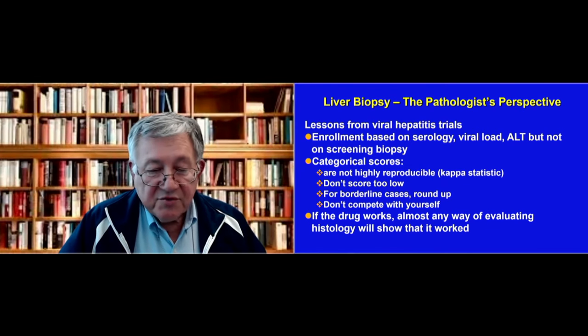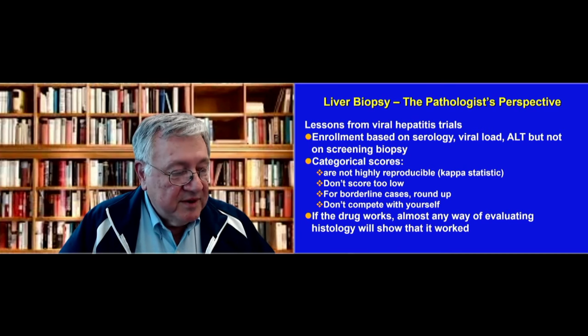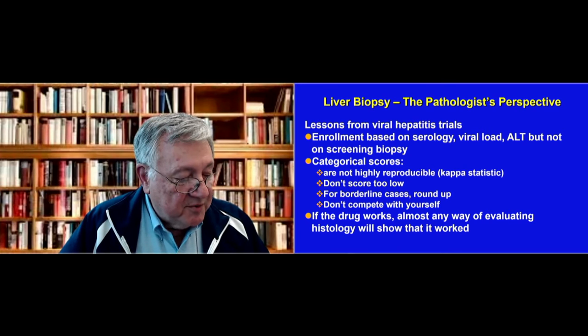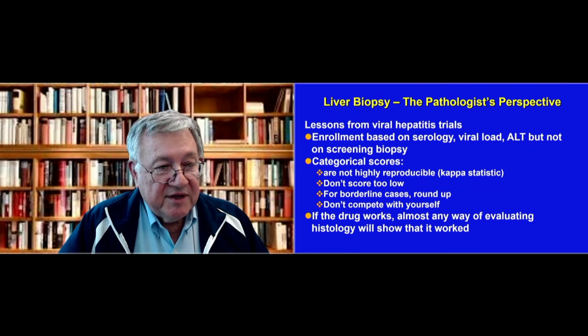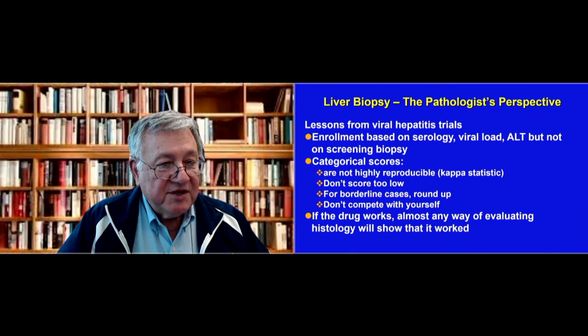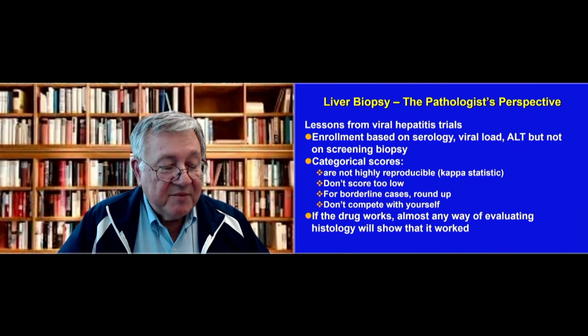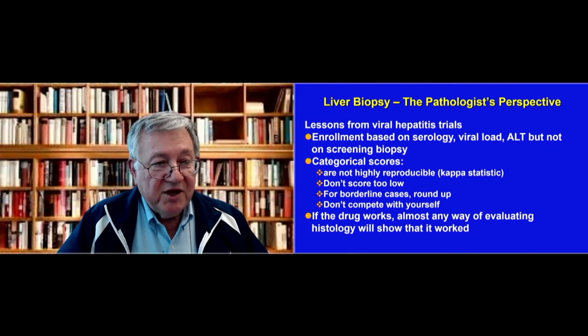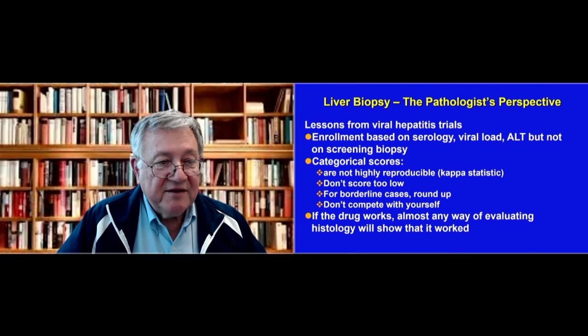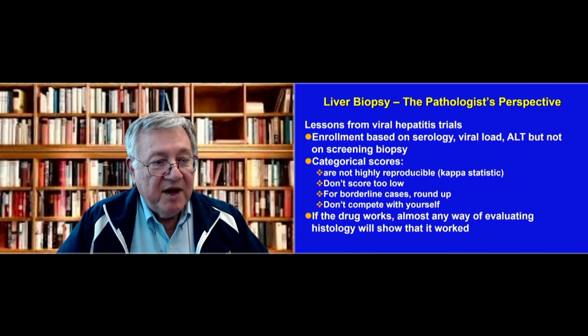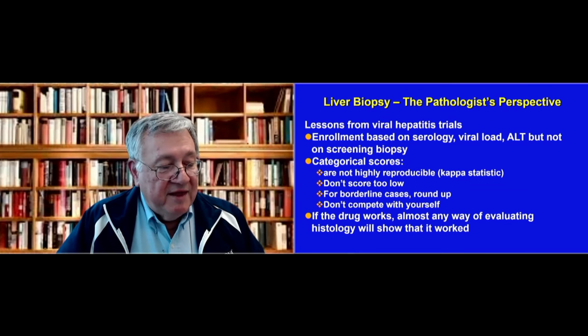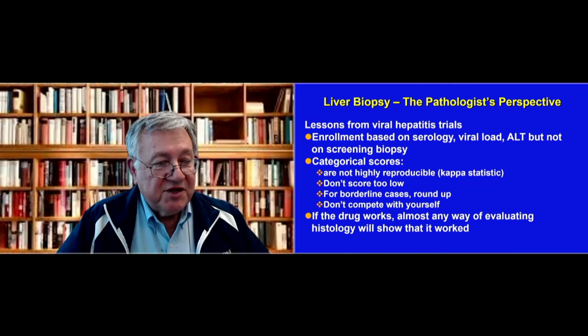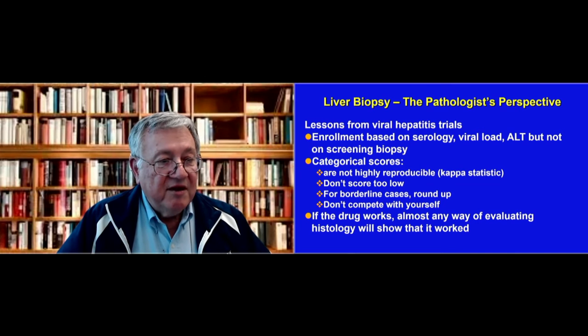The Kappa scores are in the moderate significant range, but it's not a perfect system. So if you do it a second time, it won't come out exactly the same. So it was a good idea not to compete with yourself. It doesn't do any good to have two sets of scores that aren't exactly the same. So you have the baseline biopsies and the end of treatment biopsies, and you could compare them and then use them all as a statistical sample rather than as an absolute value.